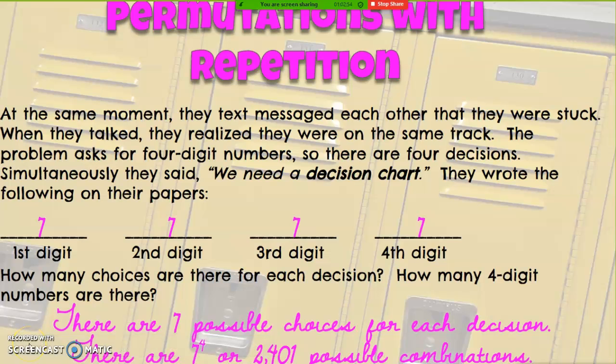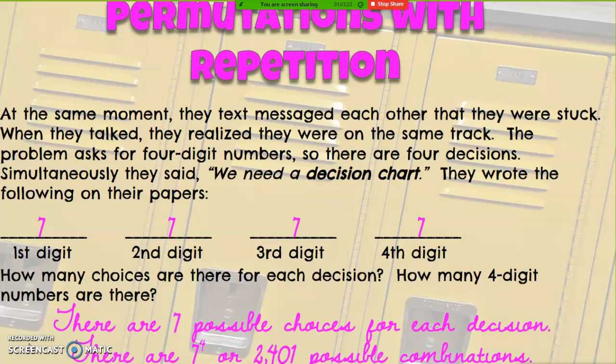So in our last video, this is where we left off. We were talking about permutations and combinations. Okay, so we were deciding how many possible four-digit numbers could you make? What are the possible options? If you could use digits from 1 to 7, and you were allowed to repeat.